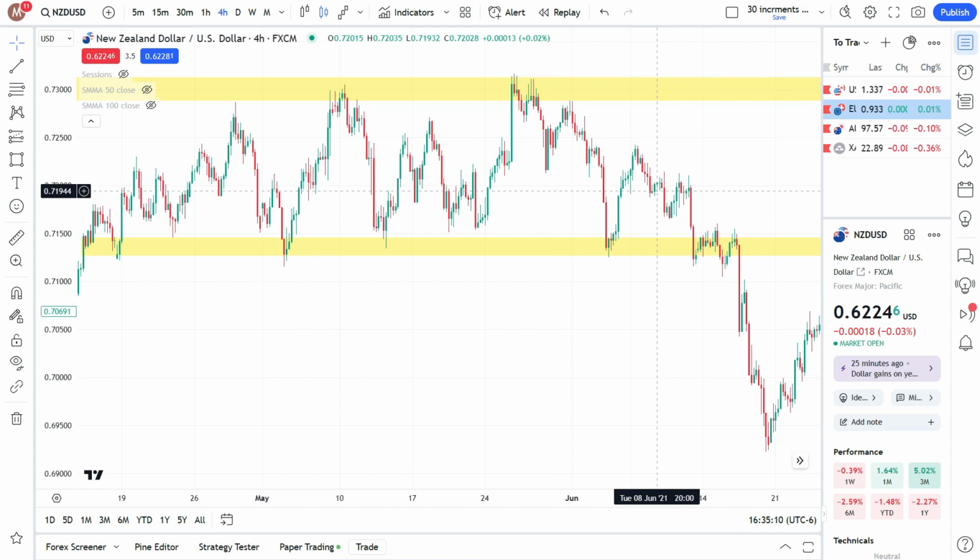Again, in an uptrend, you're going to see higher highs and higher lows. And in a downtrend, you're going to see lower highs and lower lows. And remember, if you're in an uptrend and you see a higher low being broken, that probably means that market is now going to turn into a downtrend. And vice versa for a downtrend. If you see lower highs being broken to the upside in a downtrend, you could probably expect an uptrend or a bullish market to occur. And that is how you want to identify market structure.